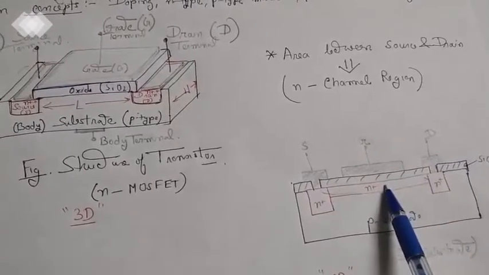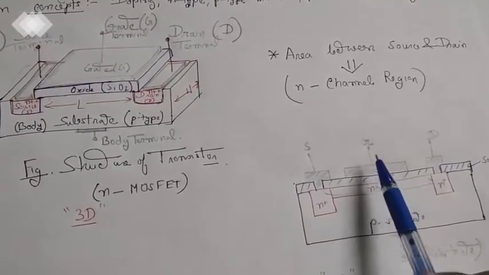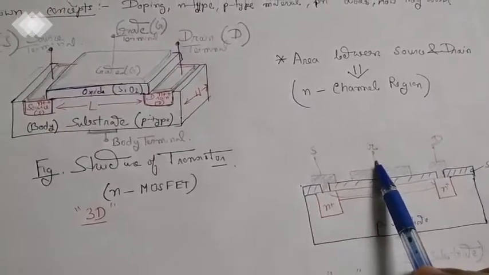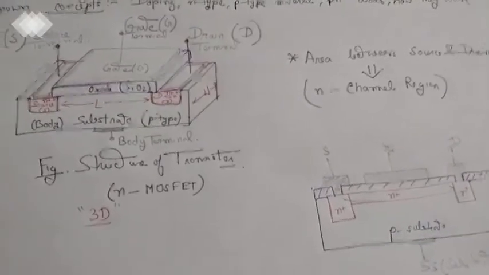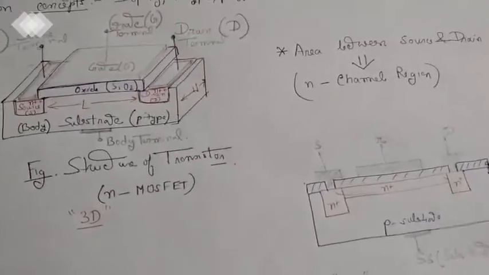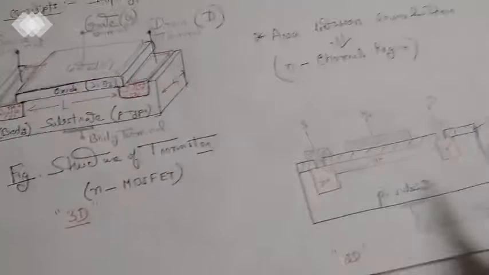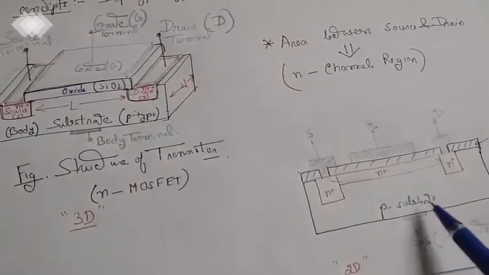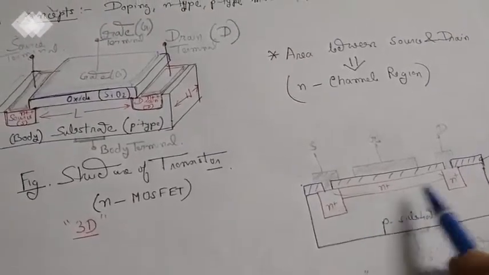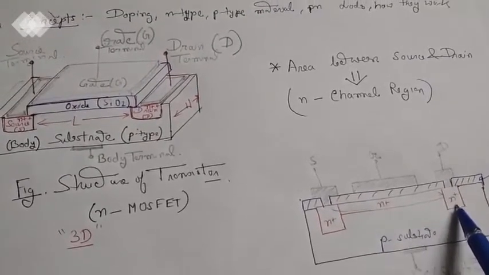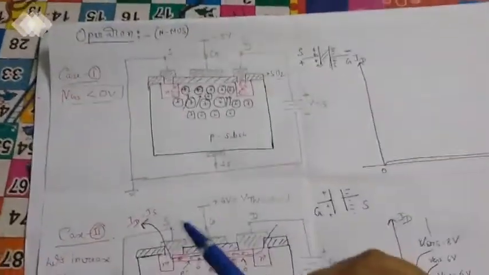For this conducting path, the gate is responsible. So a positive voltage at the gate will ensure a channel between the source and the drain region. This is true for NMOS. In NMOS, we have a P substrate and N-type materials at source and the drain regions. Next, let's see how a MOSFET works.